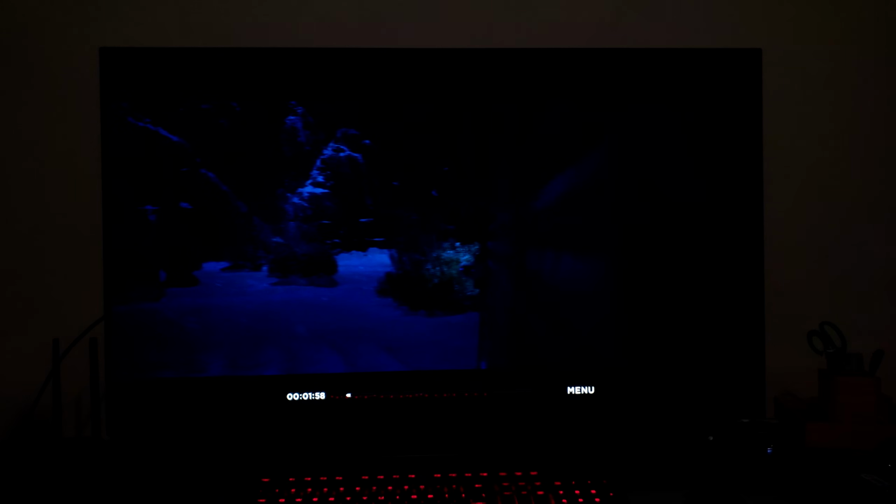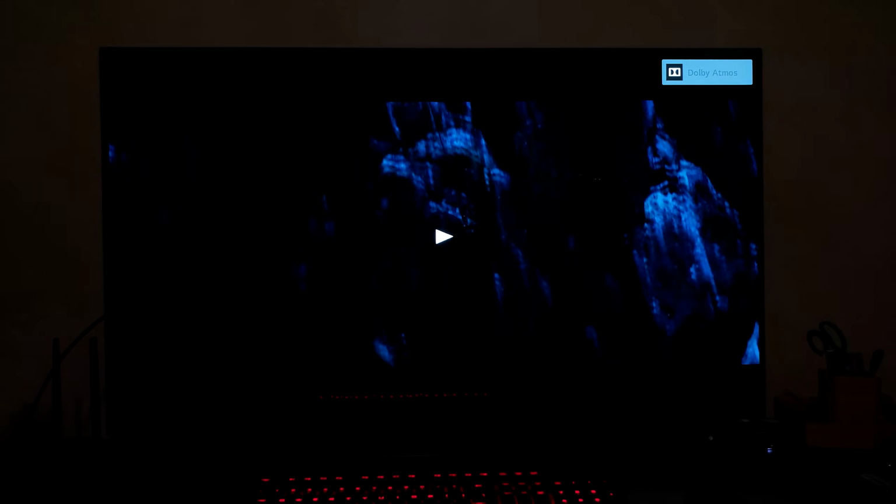so that would be useless. But it can support Dolby Surround, Dolby, I don't know what other formats are there, but all the Dolby formats. So I want to see how we can check without pausing the video and then hitting that again and trying to see, oh, it's playing the Dolby Atmos.